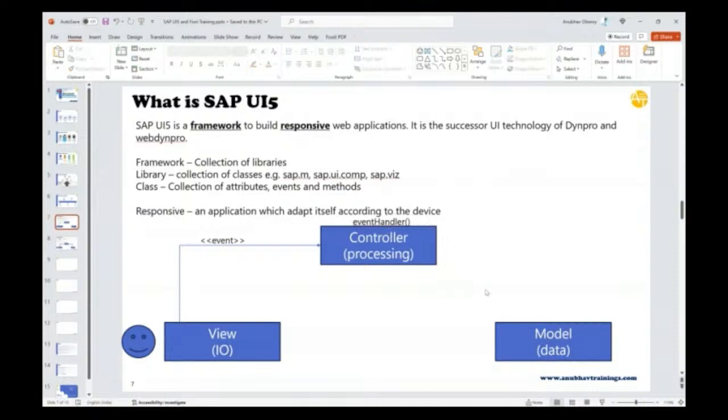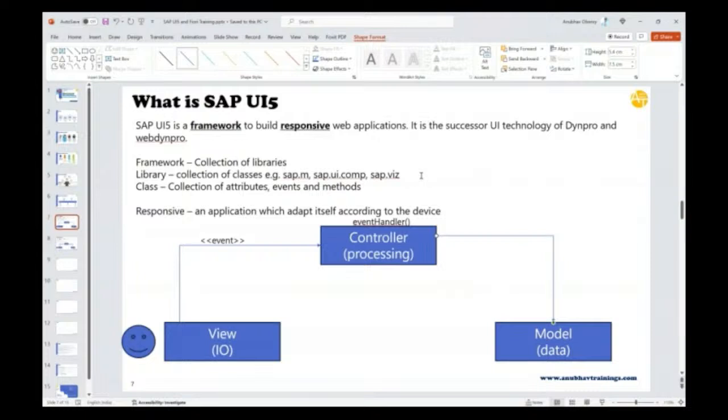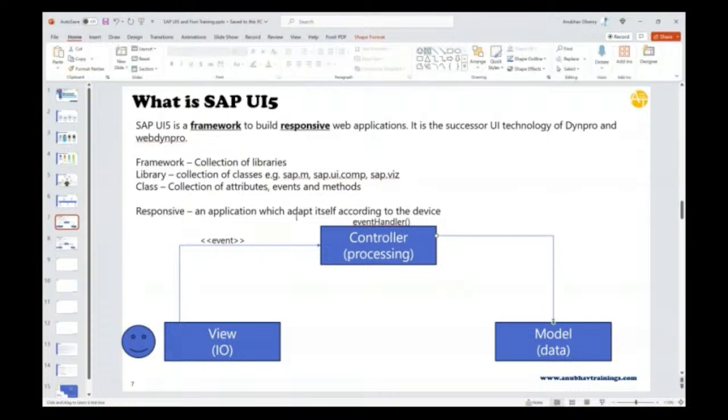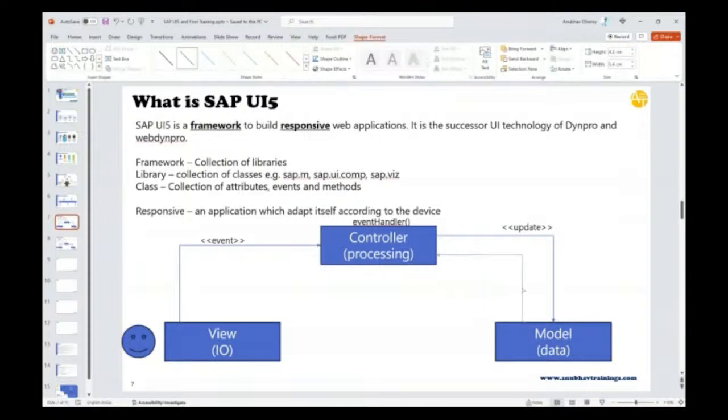Controller is a class. Now, if there is a need to change the data, the controller will notify the model to change the data. So the controller will inform that it has to update the data. And based on that update, the data will be changed in the model. If you do not have data at the starting point of your application, the model will not be required. The model will only be required whenever you truly have some data in your application.